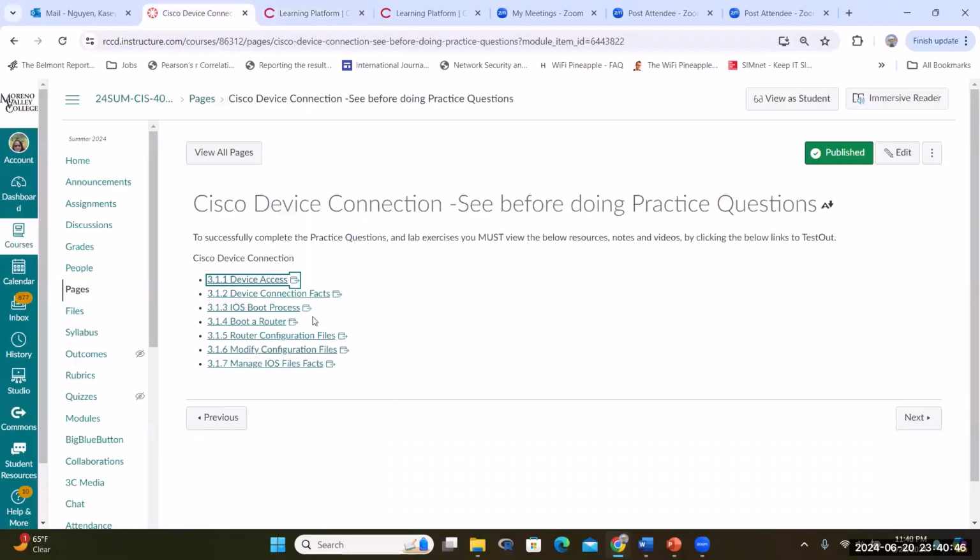I also put the link here, in case you need to go back and review. For example, if I'm doing a lab and I need to go back and review how to modify the Cisco device configuration files, I would click on this link on the page to access that directly, or you can go to TestOut and click on that particular lesson.